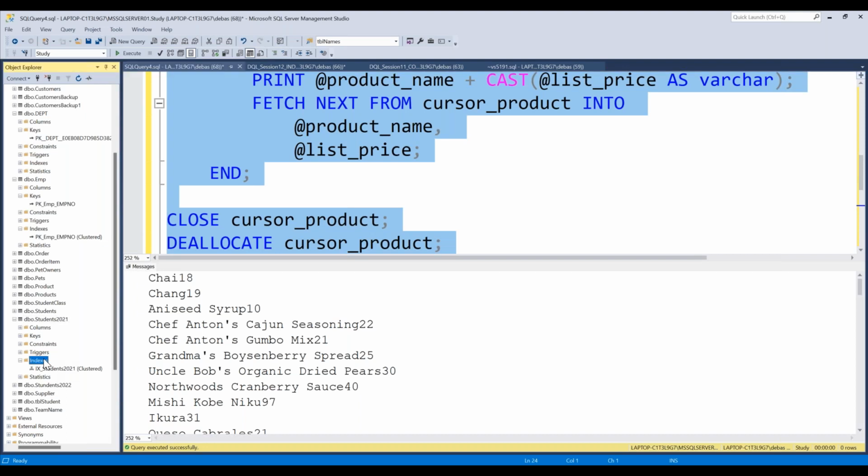Let's see, index, refresh. It didn't create. Even if I did choose, it did not create it because a clustered index is already there. Okay, I'm doing it one more time.